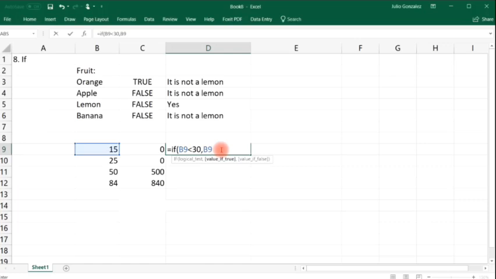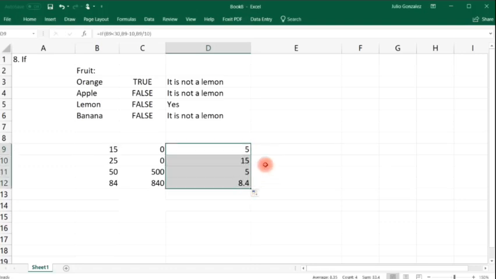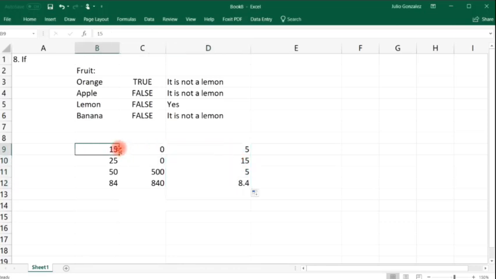So here we know that 15 is less than 30, so we have the true statement. And thus we're going to subtract 10 from B9, giving us 5. And 25 is less than 30, so we do 25 minus 10, giving us 15.